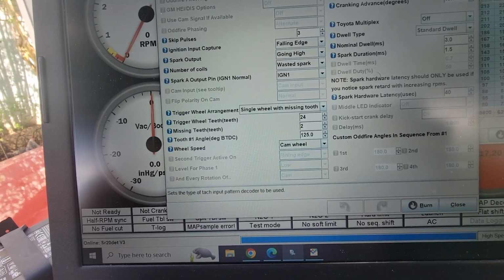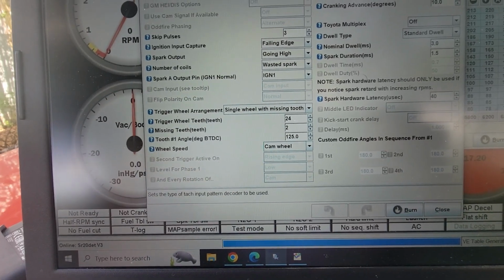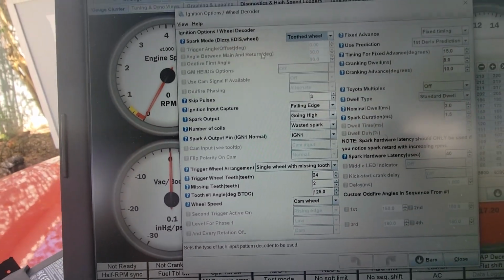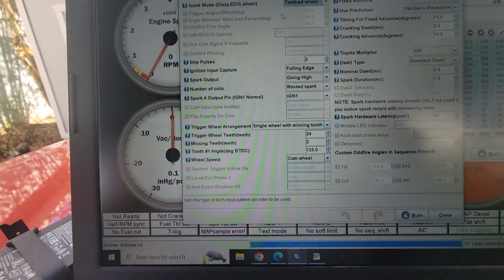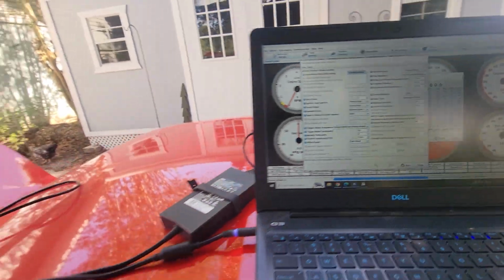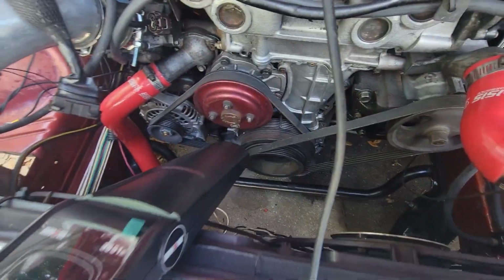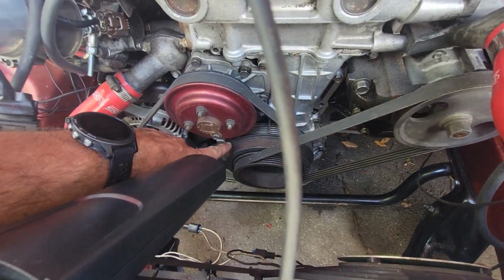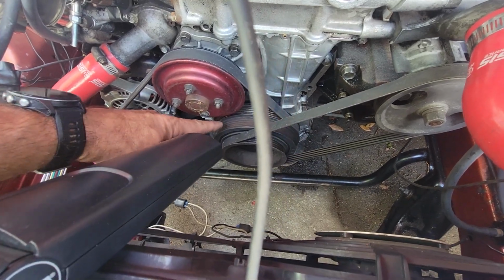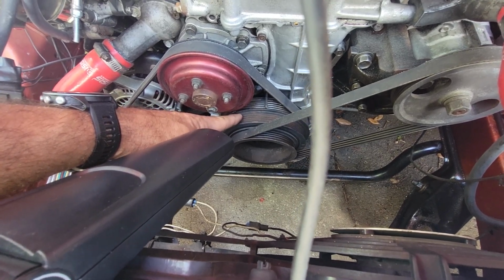It ended up at 120, so I started increasing the angle. I feel like I should be doing the trigger angle, but this is what I'm supposed to be on, toothed wheel, not anything else. So I just stuck with that. I kept raising this, trying to get the 15 degree mark to line up. Ironically, the 15 degrees was flashing about here, at my silver mark. I kept turning it and it sort of moved to here, and that's about as far as it would get no matter what I set.